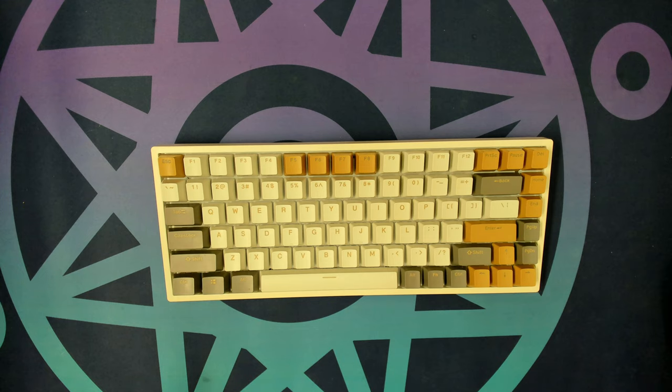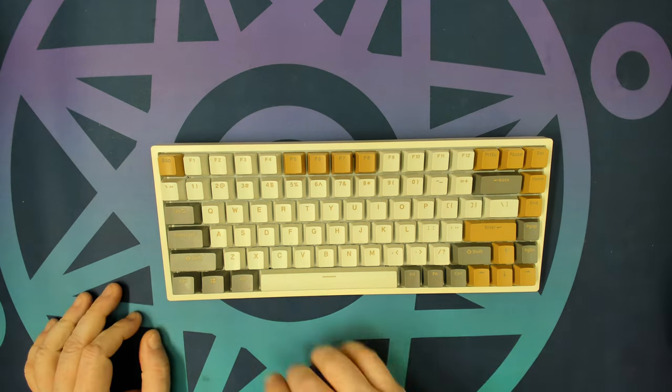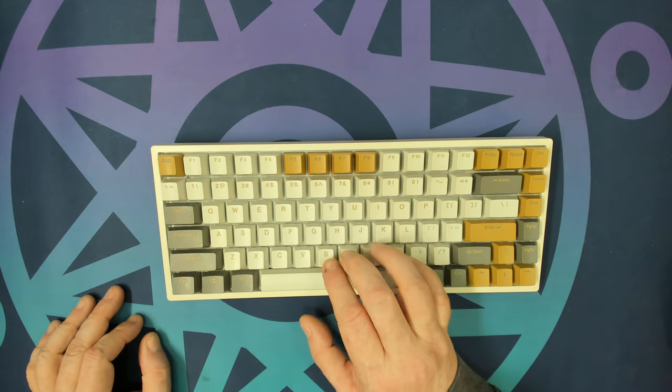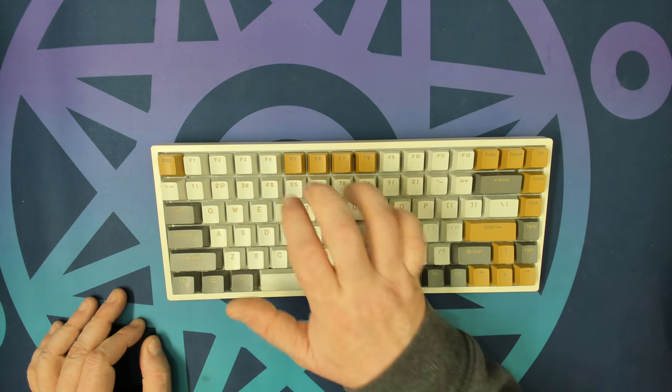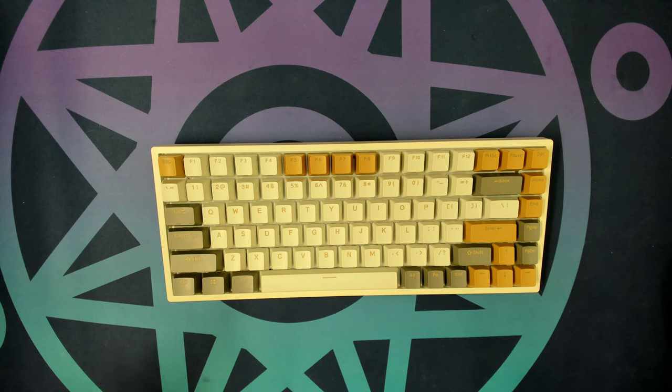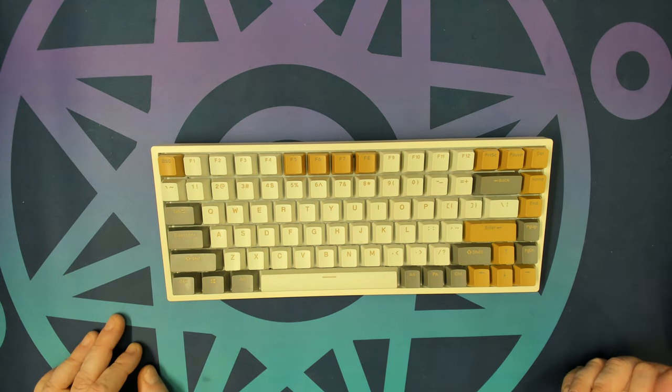There's a lot of keyboards now that you can buy that are in stock that have gasket mount. They may not be the best gasket mounting as far as flexibility, but at least they do provide for a lot more uniformity of sound across the rows, because with this one, some of the rows almost sound like they're coming from a different keyboard.